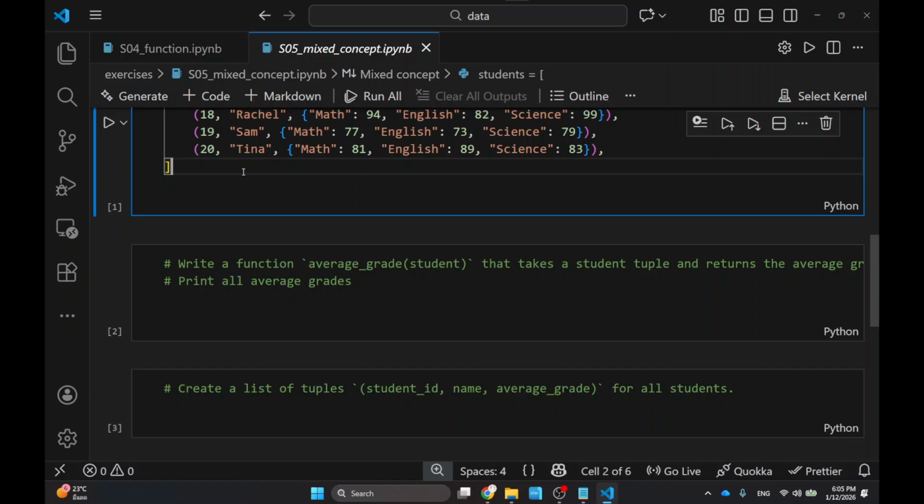So the function takes in the student tuple. A tuple is the pink parentheses. It will average the grades of the 3 courses. Attempt first. You don't have to finish it, but attempt first. The most important thing is how you would approach it, and I want to show you how I would approach it. After that, you can ask AI because it already gives you the answer, but approach is the most important.